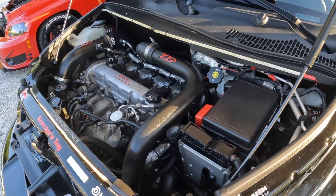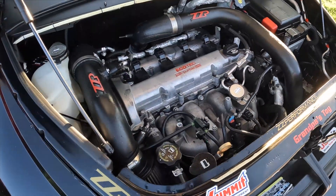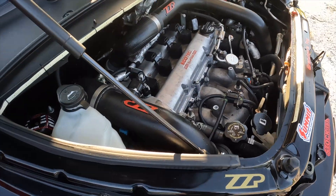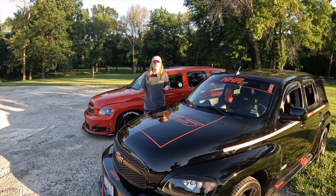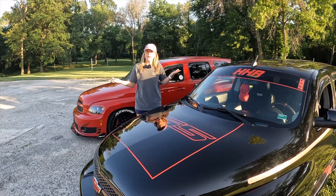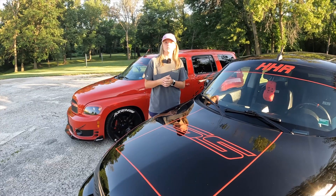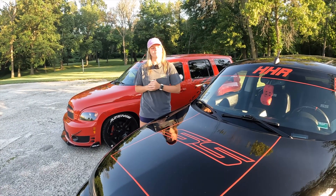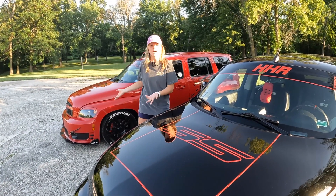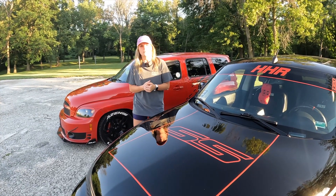The black car has the same bolt-ons, clutch, and ZZP intercooler, but it is not bored over and is pushing 25 pounds of boost. Obviously the owner has put in a ton of time-consuming work. Let's talk about what's similar on both of these cars: first they have the FE5 racing suspension, second they have the engine modifications I just talked about, and third they have the Brembo performance package.